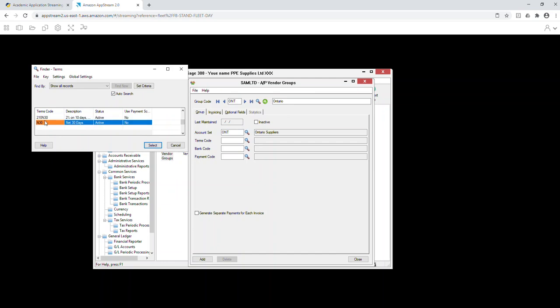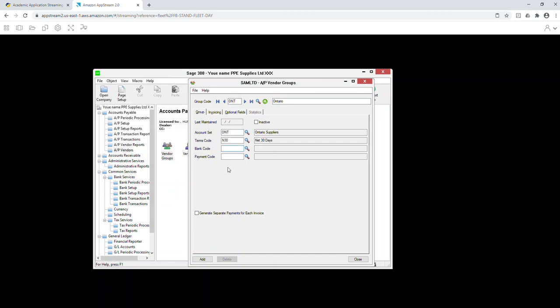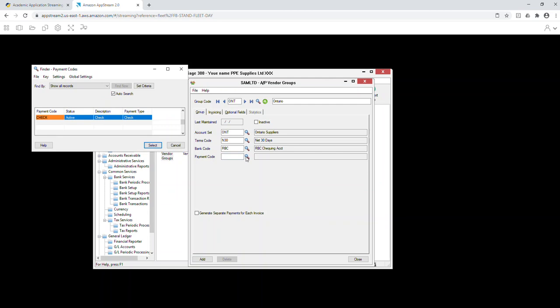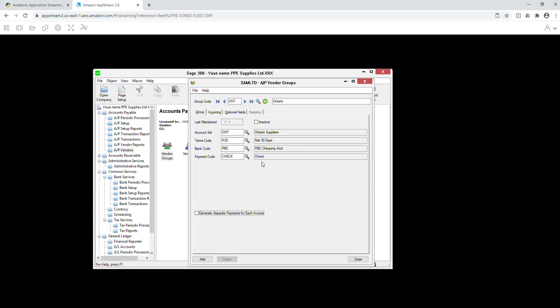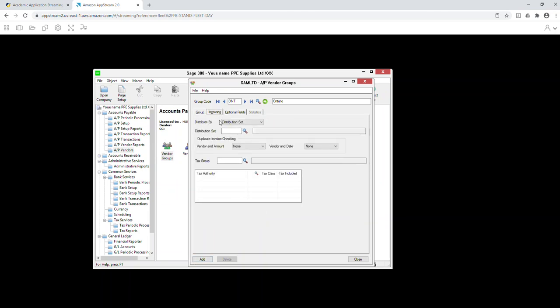The company term is that they pay net 30 days. I didn't mention that here, but that's something you have to do: we will select one term. So for now we will keep net 30 for everybody. The bank, we only have one, so we're going to select that. I'm not giving that information because there's only one for you to select. The payment code, we make the payments by check, so we'll only have check, and we'll leave it as check. Under the invoices, you have a distribution set or a code.